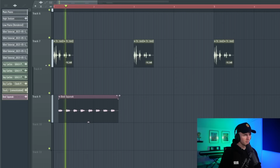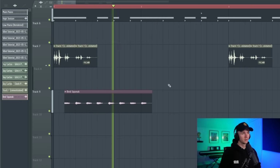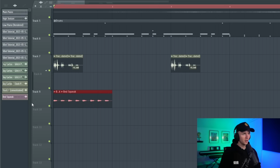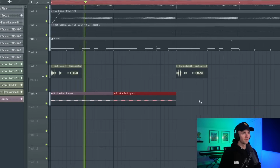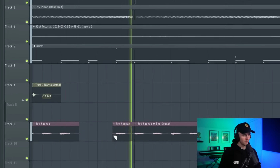Another sound I hear is this bed squeak, which is a common Jersey sound. So I'm just gonna stretch this until it's in time. I've just got that gap at the beginning. Try here. Actually, we could move that back here and then just copy this. I'm just stacking the layers for now, and then once we start arranging it, I can decide which parts can have what sound. I can also cut it.